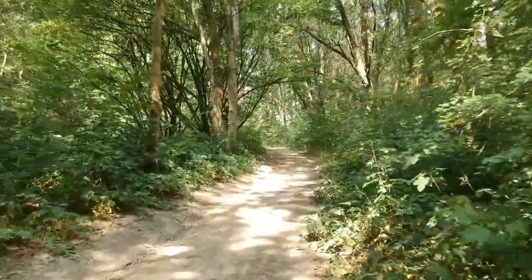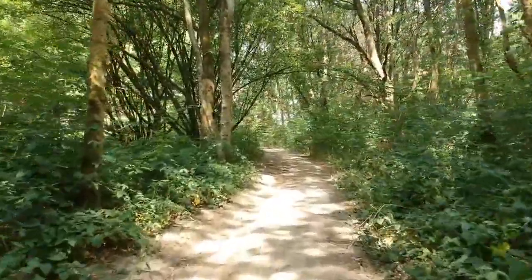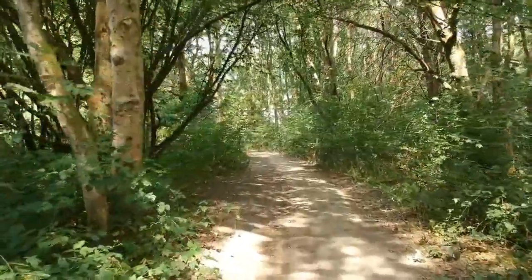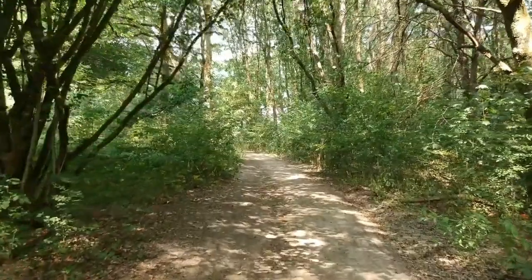No matter what path you choose to walk, and whether you believe or not, you can be certain that a fairy is watching. Hello, fairy finders and fairy seekers. Welcome to Fairy Quest and another episode of Real Fairies in Real Photos. Today we're on the Mystic Trail because it is a trail that has given so many amazing photographs of fairies. We'll also be in 2018 because I have so many photos that I have not gone through as yet, so we're going to start to do that.